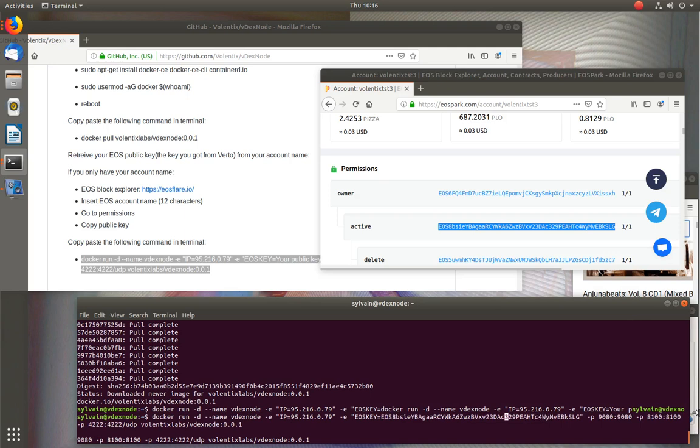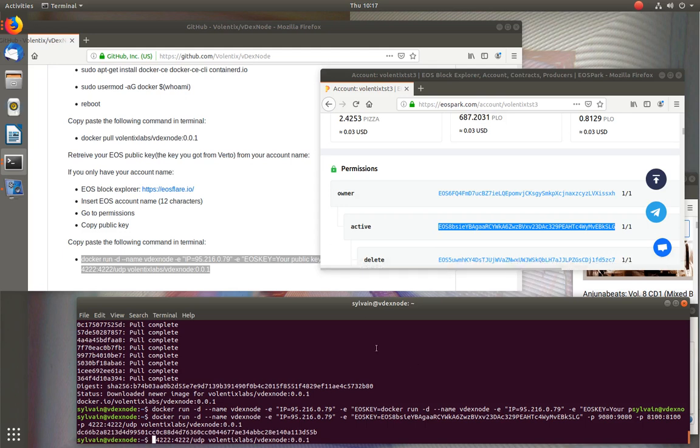So docker run -d --name VDEX node. The IP, this is the bootstrap IP, it's the first node that was created. All the other nodes call this node to boot themselves. So here is the name of your node. If you've already got a container created and you're having trouble because you can't create it again, or you want to delete it, these are Docker commands. You can always post on the channel. I'll give the address later on, but we'll fix it for you.